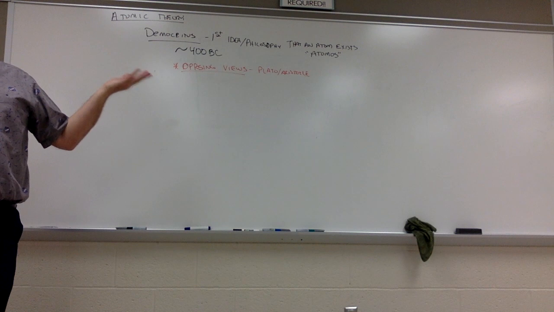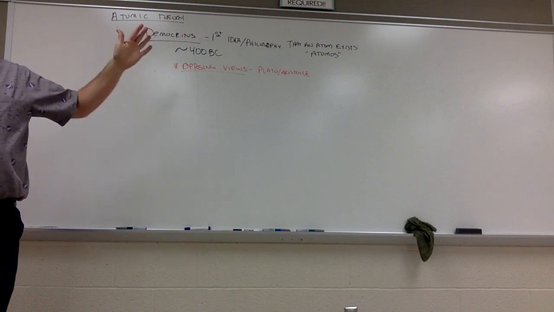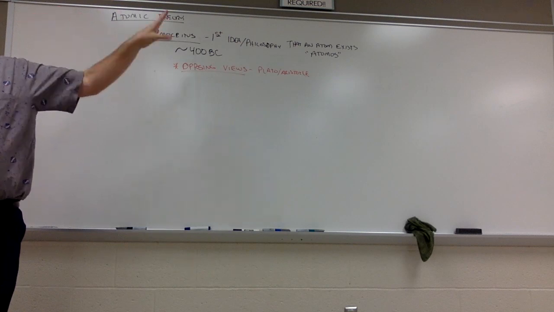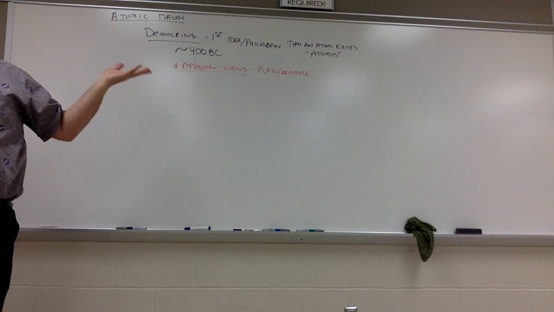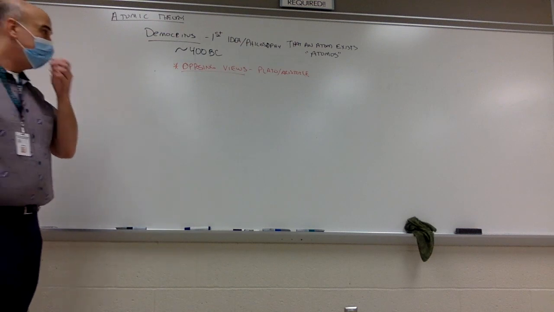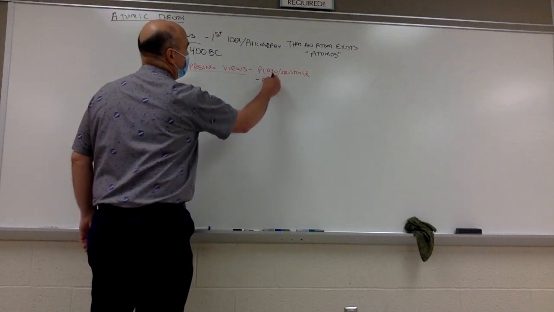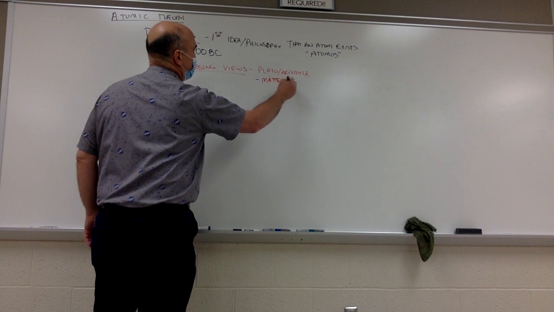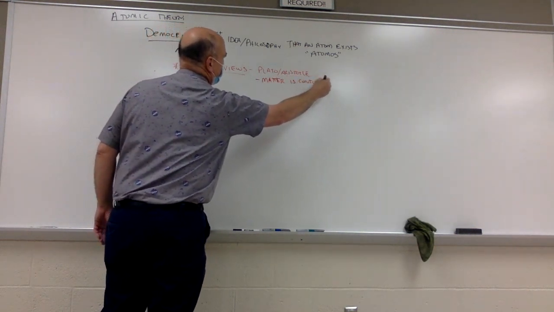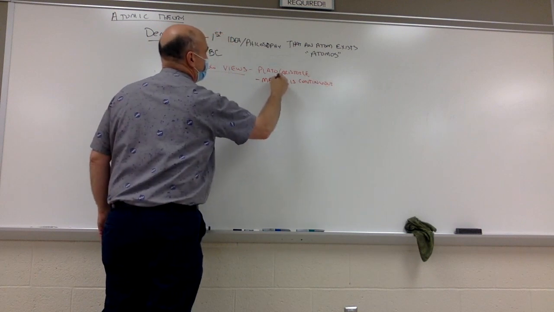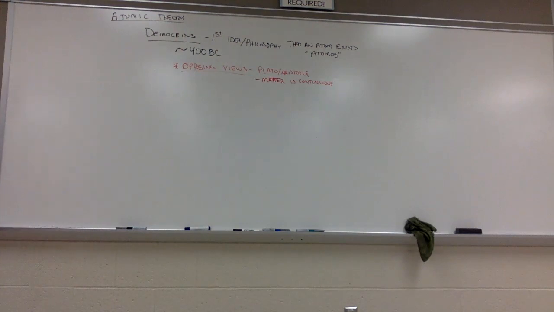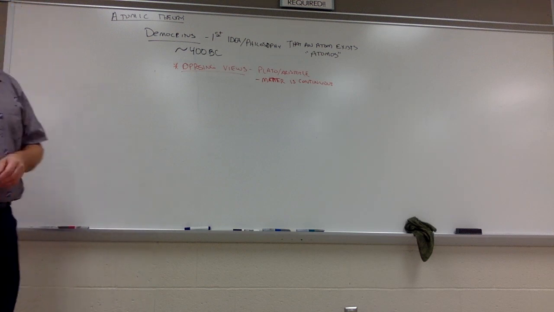So they were actually trying to get all of Democritus's stuff banished, taken away, because it didn't agree with their idea at the time. They thought that matter was continuous. Matter is continuous. So that was the opposing view at the time, and most people followed that view because they were the more popular philosophers. And we didn't have any evidence to back anything up, so people just followed whatever they said. So does that make sense?